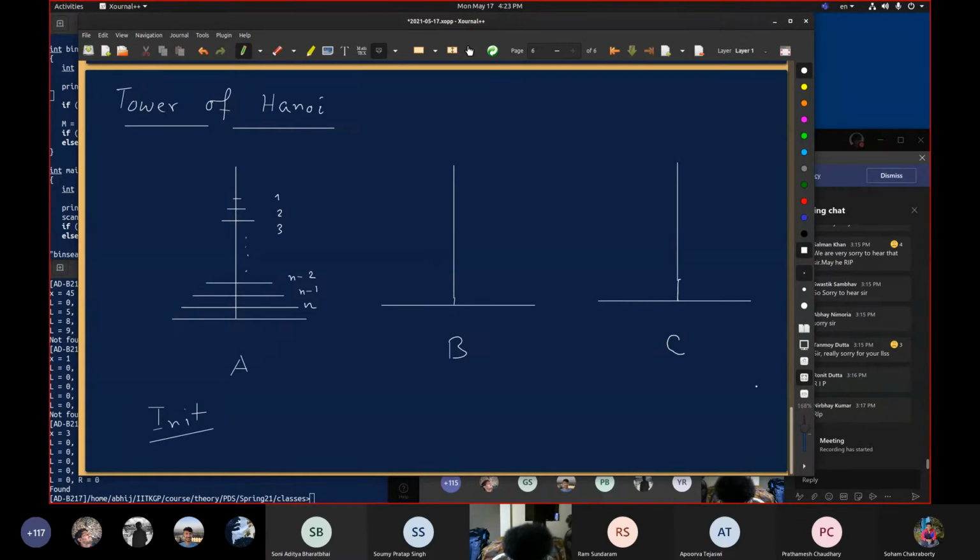Now your task is to move all of these n disks from peg A to peg B. You can make use of peg C. So let me be more precise.